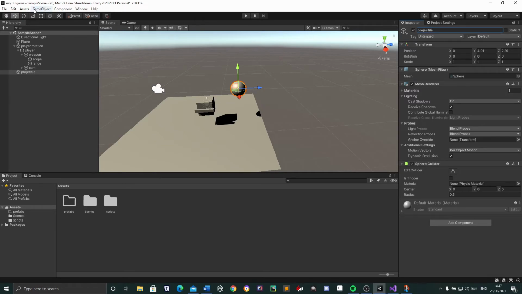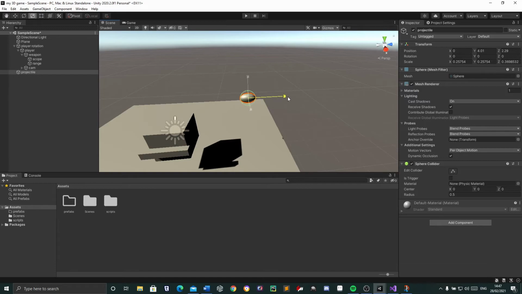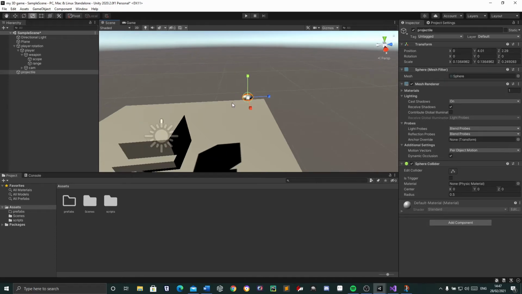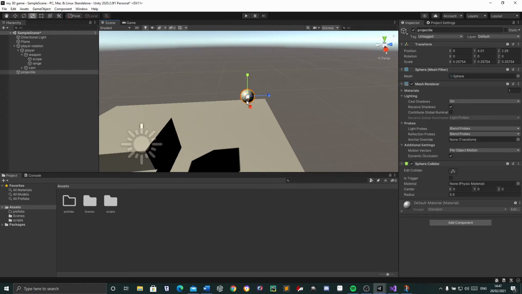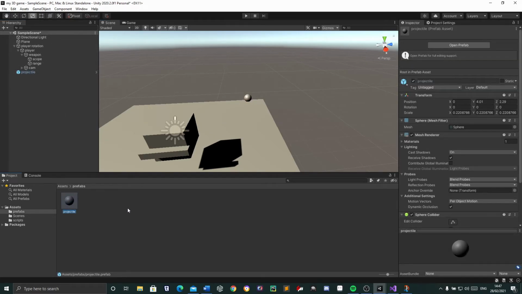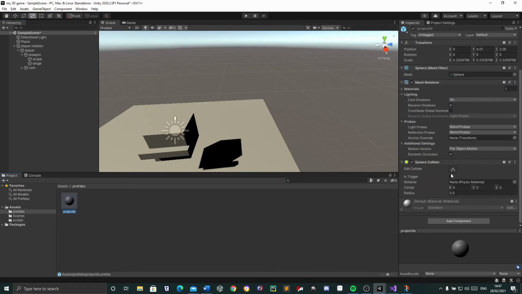Of course it's a little big, so we can make it a little smaller to look more like a bullet. This is a pretty nice bullet size. Of course you can stretch it how you want. If you want a rugby ball, you could do that, but we're not going to do that. We're just going to take a pretty small ball. Now we're going to drag it inside of our prefabs folder. We can delete it out of the scene and it will still be here.